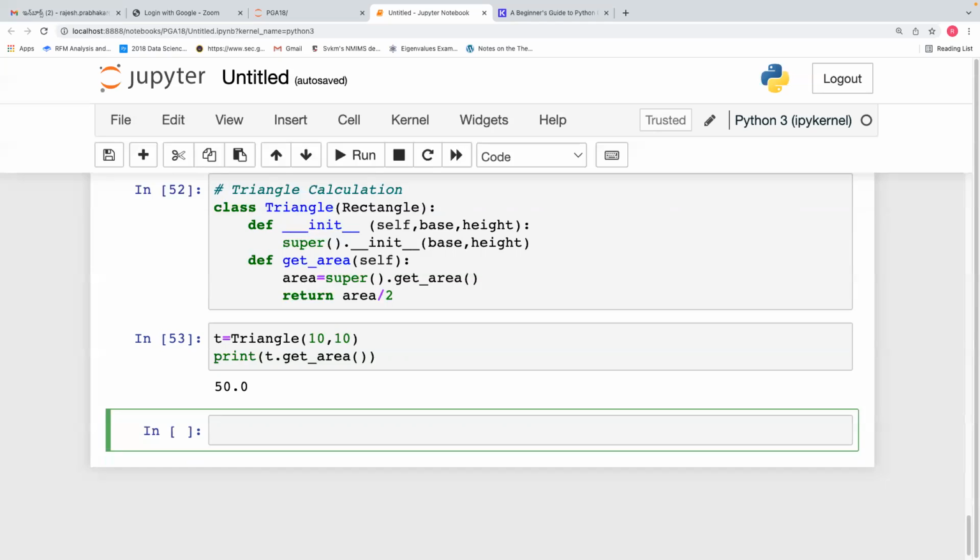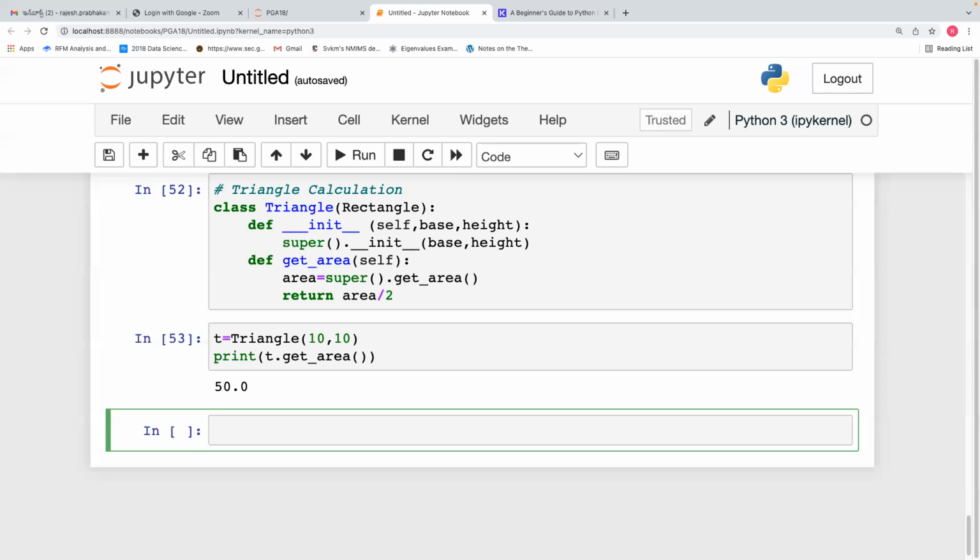In that we define side 1 into side 2. Then we pass that to rectangle. Now this whole thing, which the shape area has, is stored in the class rectangle. We are referring to the class rectangle for calculating the area of the square, and also for calculating the area of the triangle. So we are just using already created functions from the superclass at the top to do the calculation.